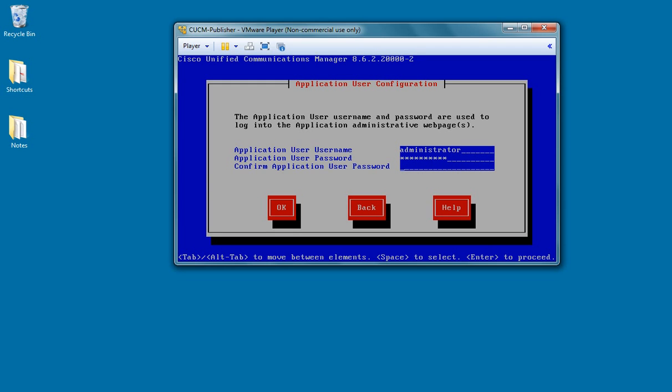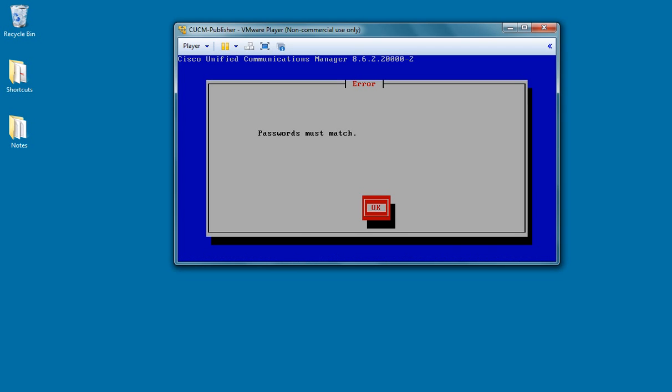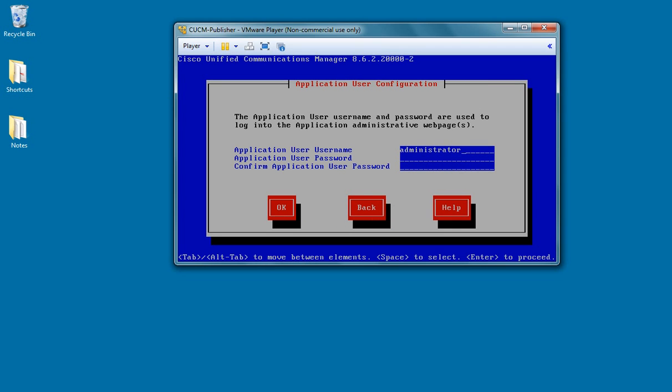The administrator, the application username is for the different service accounts on the system, and I'm just going to keep that very simple. Oh, little fat finger. Well, I've got it really good and messed up now, so let me fix it.